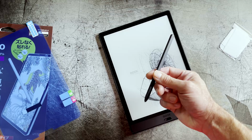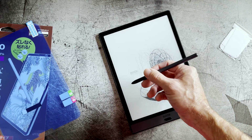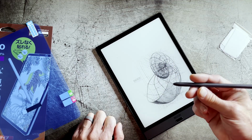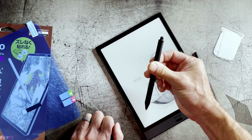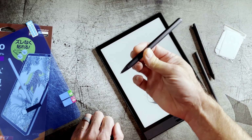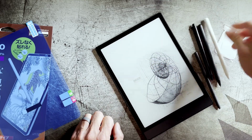I am using the Samsung S Pen Lite. I do like this pen. Again, this is a recommendation from My Deep Guide, and I took that recommendation, and I do like this pen. So the pen that comes with the Note 3 is this guy. The pen that comes with the Note Air is this guy. And then the pen that comes with my Remarkable 1 is this guy.